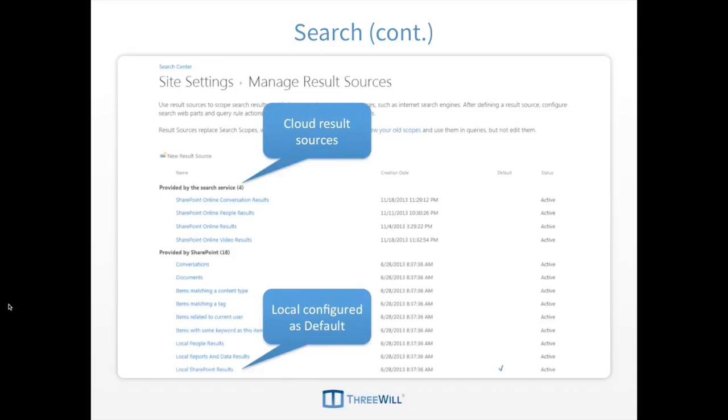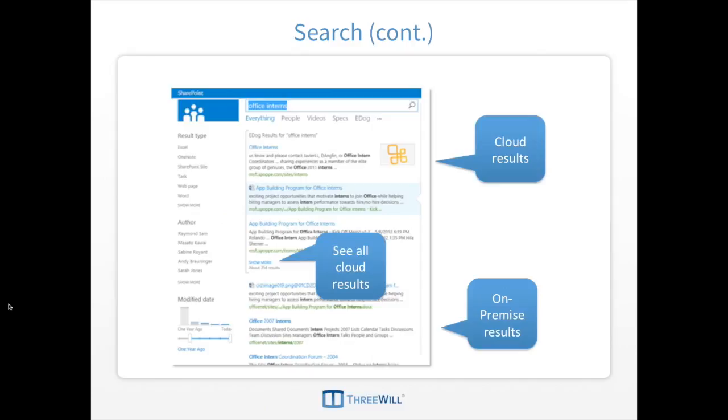So again, just a little screenshot here that shows some of the configuration. You can see that in our on-premise server, we have actually set up the various result sources. SharePoint local data is set up as the default, and then any of these cloud result sources that we've configured can actually be used as sort of secondary or featured results that we show on the page. And then from there, what does a featured result look like? Well, it's really just a block, and you can see a little screenshot that I've put on the screen here. So in this example, it's configured where the cloud results are showing in a block at the top of the page, and then from there, the on-premise results are below that.